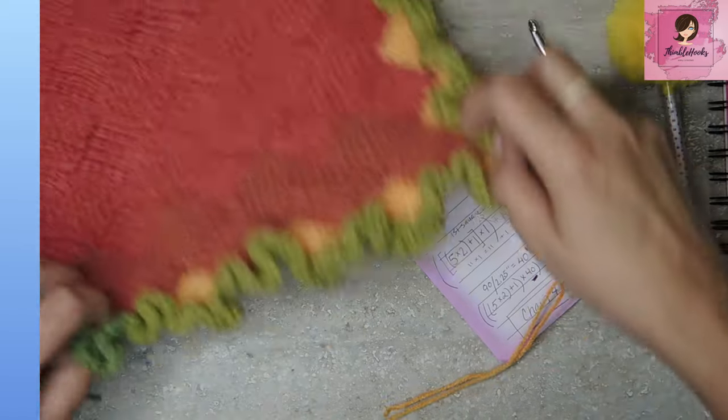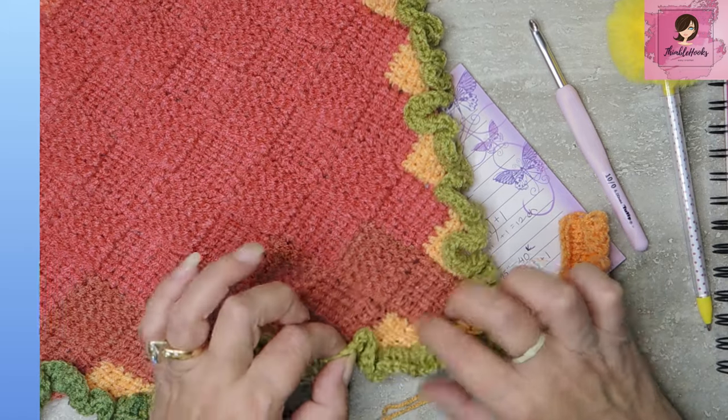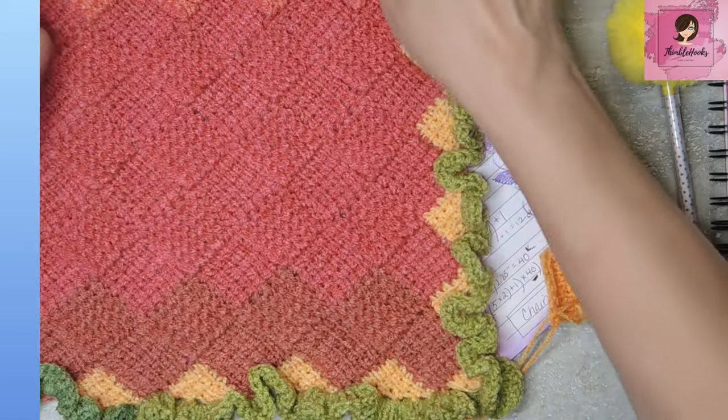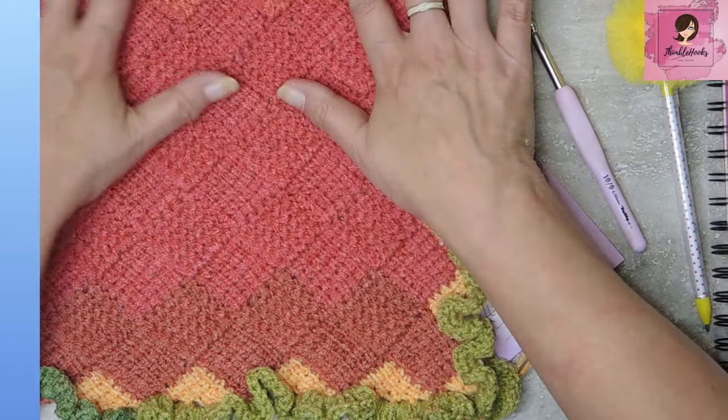So you can see that my lovey, after I fill in my gaps right here and fill in the corners, and I put a ruffle on it, because you really should always finish off an entrelac. The edges just aren't as pretty like this. You really should have some kind of a border.